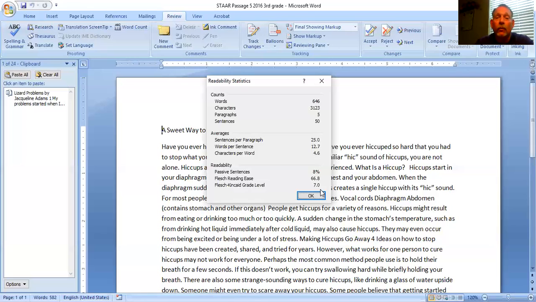Anyway, I want to share that with you and make sure that you understand why I'm putting so much emphasis on this. You can't give a running record at a grade level unless you know the grade level of the text that the student is reading. And so it's important that you make sure before you give any kind of testing to a student that you check the grade level, the readability level of that text prior to administering any kind of reading assessment, especially for fluency. It's very important.